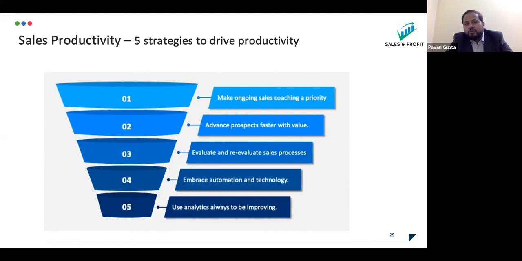Reevaluate the sales process. We just went through it in terms of sales process. Why is it important as a leader for you to look at sales processes? Automation, 12%, but it can bring up a lot of efficiency in your team. And the last one is analytics, which is still catching up in the sales scenario. But if we have these 5 things aligned as a sales leader, the entire productivity of your team can go up, it can be multiplied in multiple folds, if I have to answer that question.